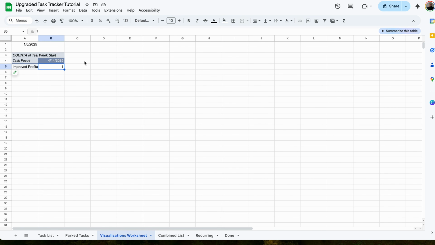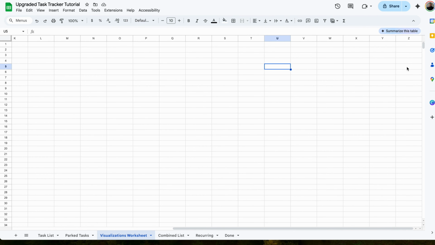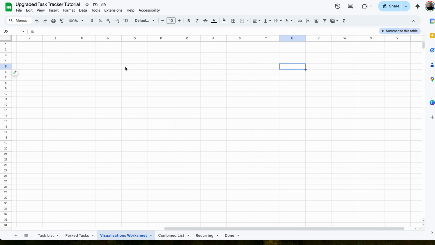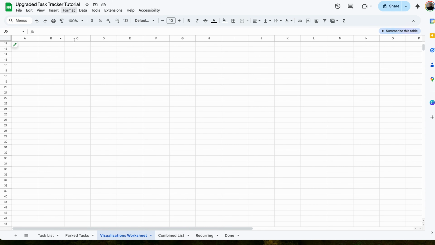One thing to keep in mind is that as you add more weeks, it's going to continue going to the right. So if you don't have enough columns here, it may cause an error and cause it to disappear. If that's the case, either adjust the date right here in A1 or add more columns. Now we want to make sure we have enough for all of our different task focuses. So if you have 50 task focuses for whatever reason, then you need to make sure that you have enough where you can have at least one value populated for each of these task focuses.